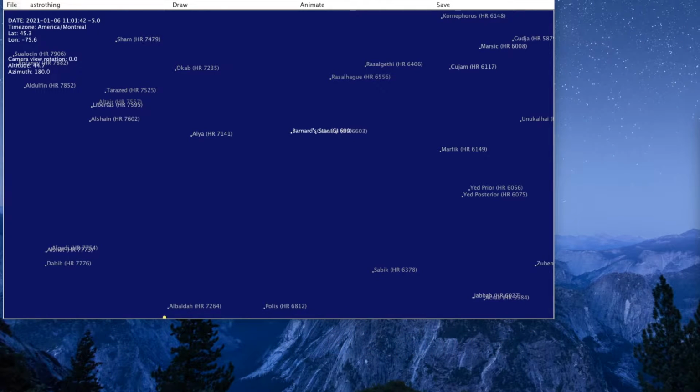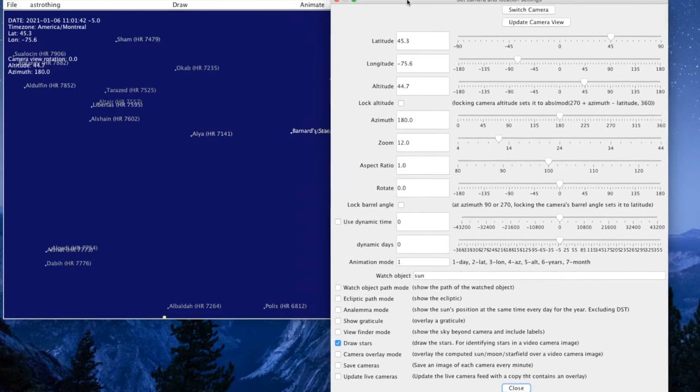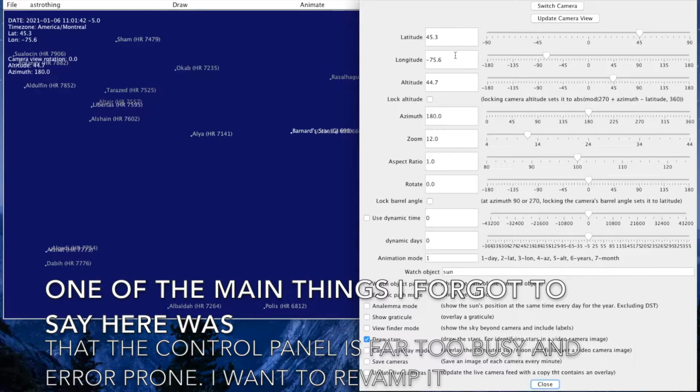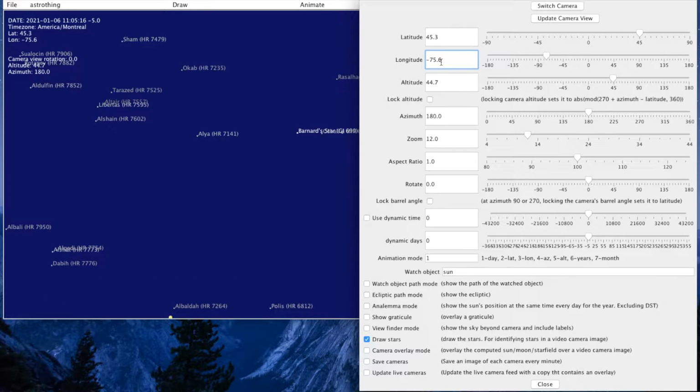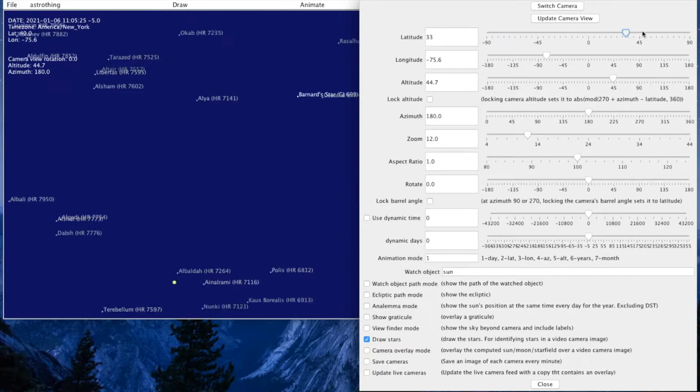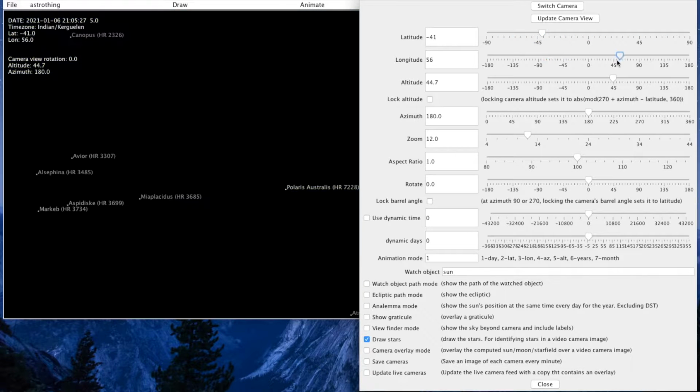But now I want to show the capabilities that I've added to this application. Some of these were added due to necessity, obviously, but some of them were added organically as I found more and more things that would make for some more interesting videos in the future. So there's a lot of feature creep that has developed, and here's the control panel. The first two are your geolocation with a slider bar so you can quickly dial in to where you want to be. Same thing with your longitude.